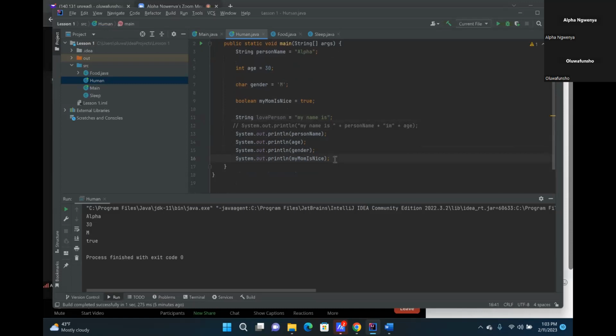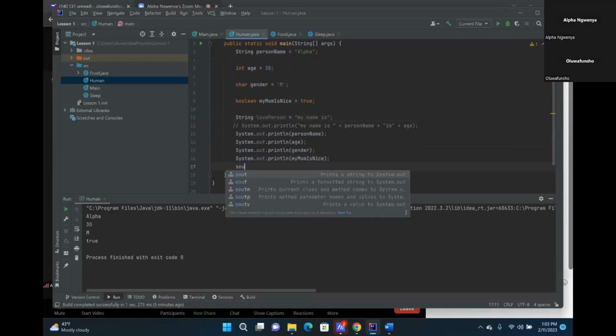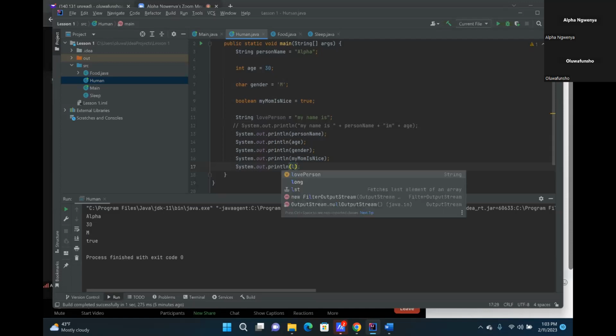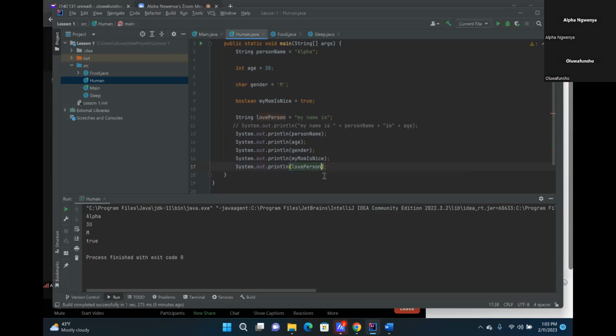Yep. All right, so basically I want to print this now, and it'll give me the value. Yep. Now, in my name is, the love person, right?